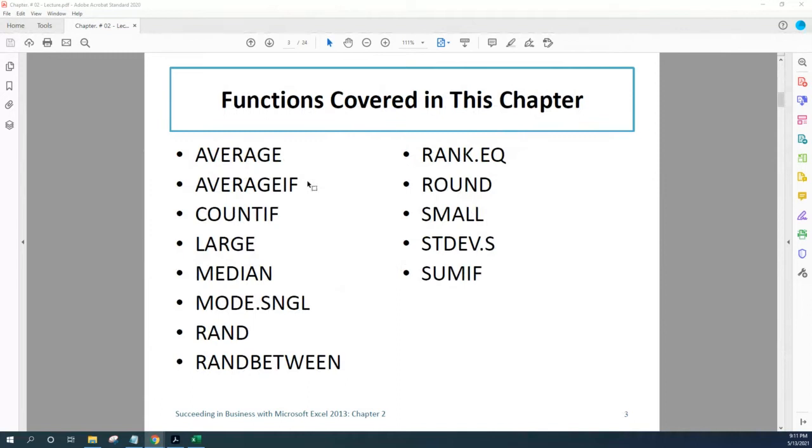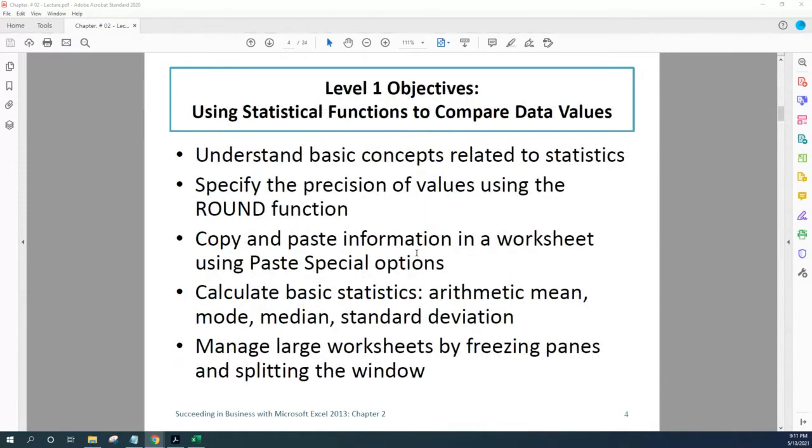We will see the different function like average if, count if, large, median, mode, sign, run between, run equal, round, small, standard deviation, and sum if. This will be the basic function that you will have in this chapter.